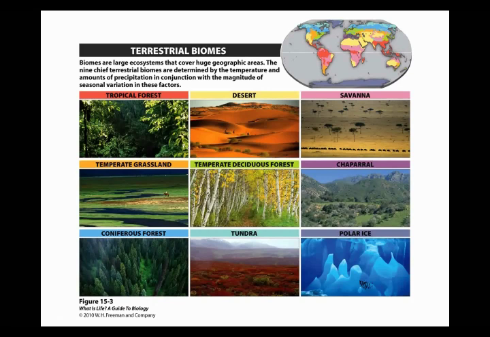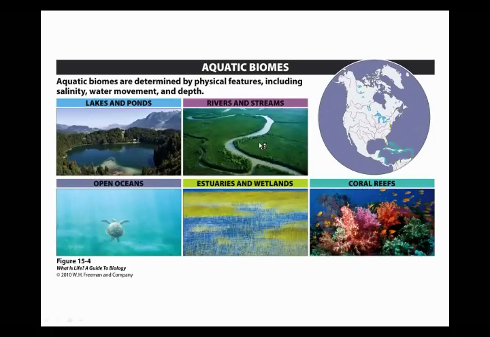And so if you look in your book and you're attempting to put together a chart as to what these are like, notice in this upper part here we've got high temperatures and high amounts of rainfall, and down in the corner we have low temperatures and low amounts of rainfall. And so we see the tropical and the desert and the savanna. You can set this up as a chart.